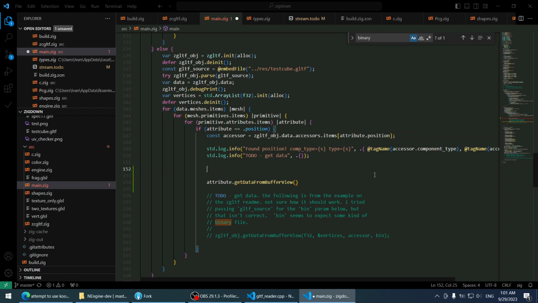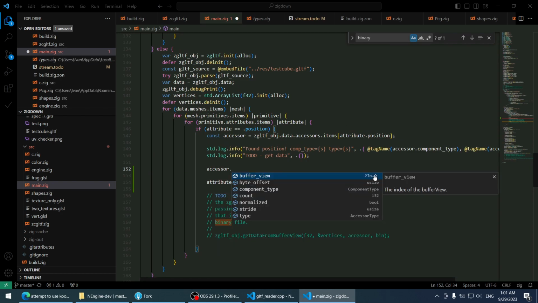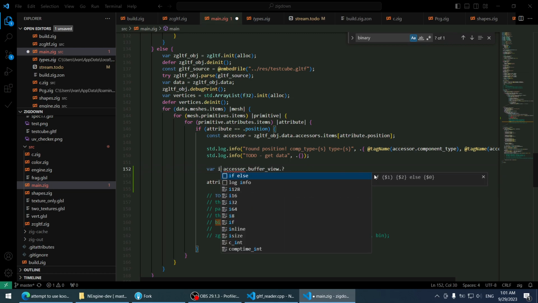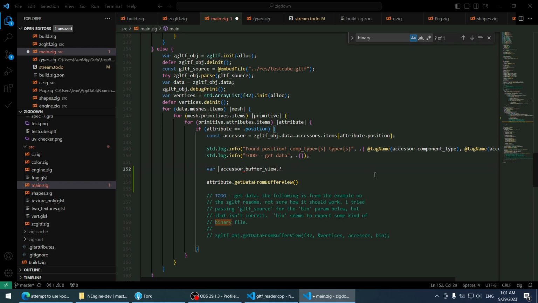So basically what we need to do is, because it's an index, buffer view index, let's use it purely. The thing is that we need to get all the buffer views, zglTF buffer view.